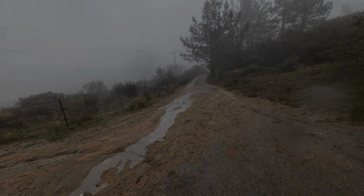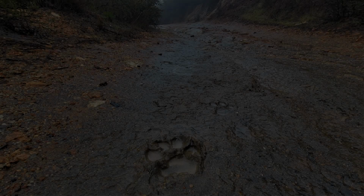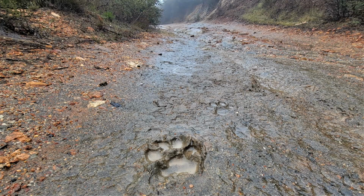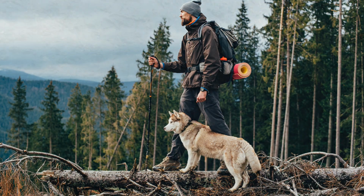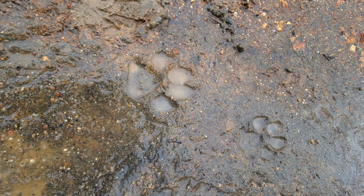Here is where I first noticed it. A paw print. Fresh print in the mud. No big deal really, except that it was huge, bigger than my balled-up fist, even with my fingers spread. Holy crap. Looking closer, I noticed there were no nail tips showing, indicating that it was a canine or made by a dog hiking with her owner. Big, round, perfect paw pads sunk into a half-inch of mud by a heavily bodied animal.